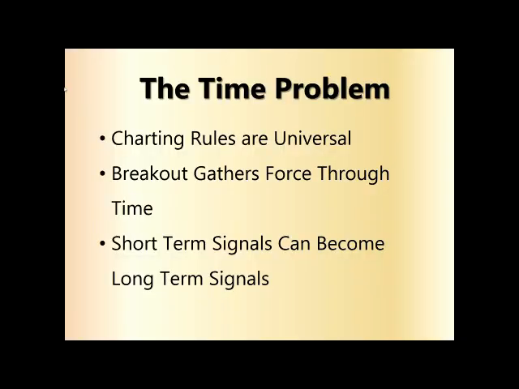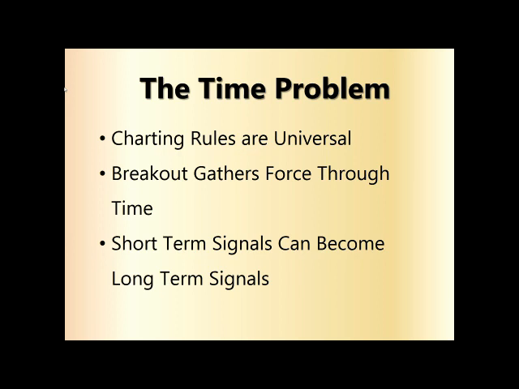The first thing to remember is that the rules of charting are universal, meaning when you're looking at a chart, it doesn't matter whether you're looking at a 5-second chart or a 1-year chart. Over that particular time frame, you only know open, high, low, and close. You only know those 4 prices: what it opened at, what it closed at, what the high price was, and what the low price was. It doesn't matter what time frame you're looking at. The rules of what governs a reversal and what governs a consolidation and all of that stuff, those things are universal. And they don't change. And so therefore, you're going to apply those rules in a consistent manner in order to analyze what's happening.